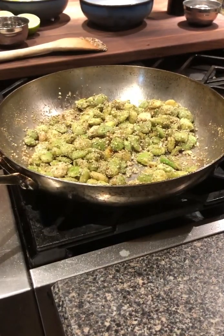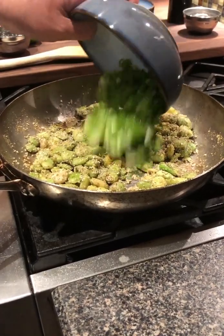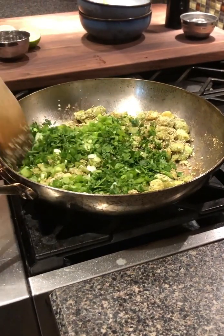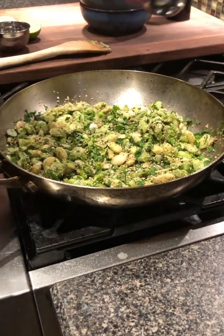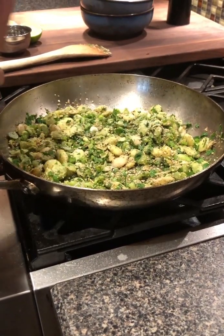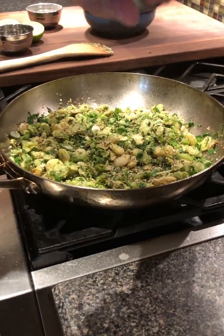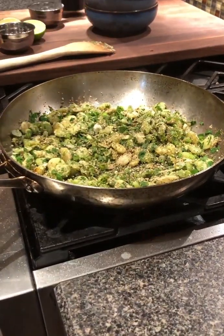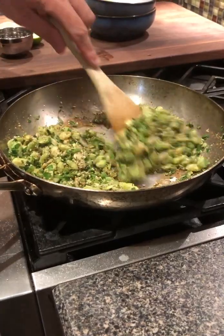All right, so now we're going to add our fresh herbs. This is fresh chopped parsley and green onion. Add those in. Let's go ahead and get some salt and pepper on there too. Good pinch of salt. Fresh ground pepper. And at this point, we're going to turn this off.